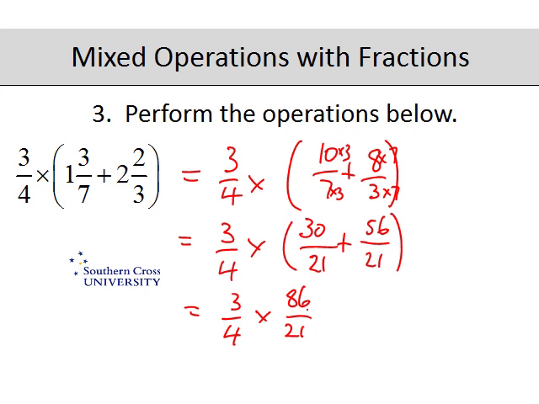Now because we're multiplying we can use some ideas that we've learnt before. We can simplify. So we've got a few here that we can utilize. We can go that three goes into three once and three goes into twenty-one seven times. And we can also go, although it's not going to make a lot of difference, but two will go into four twice and two will go into eighty-six forty-three times. So when you multiply this out, one times forty-three is forty-three and two times seven is fourteen.